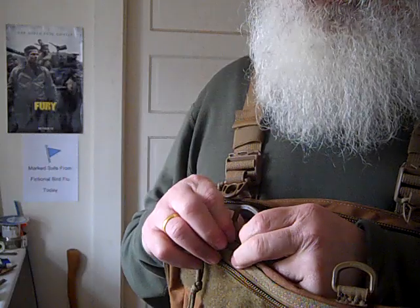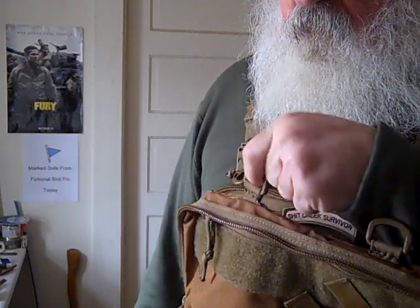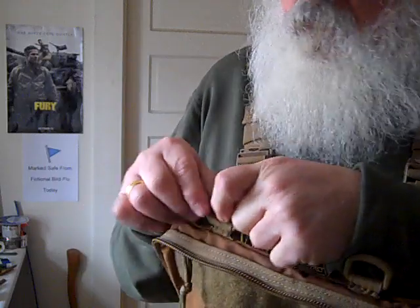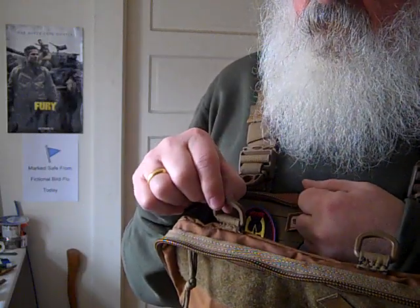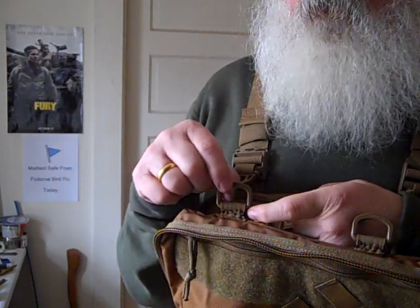So that is not coming apart. You can hang off of this, right? Should be able to hang off of that. Whatever the strength of this D-ring is, that's the strength. Alright? Because that is never coming undone.